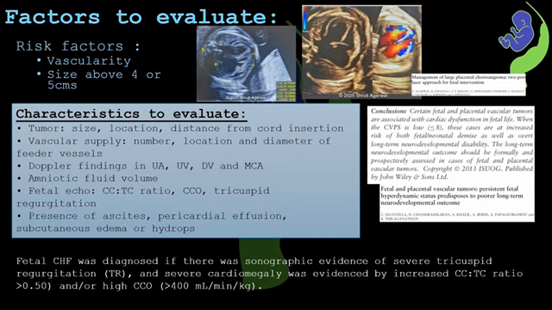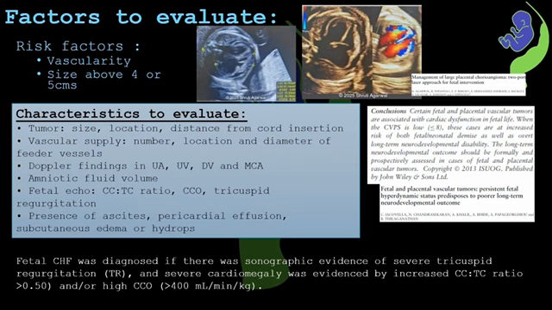The next step is to assess the fetal echo parameters. Evaluation of CCTC ratio, and when it is increased more than 0.5 it indicates cardiomegaly. The next step is to evaluate the combined cardiac output and also to look for tricuspid regurgitation. Presence of severe TR or CCTC ratio greater than 0.5 or combined cardiac output exceeding 400 ml per minute per kg are all diagnostic indicators of congestive cardiac failure.